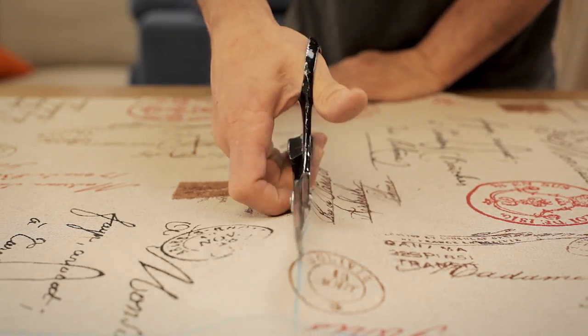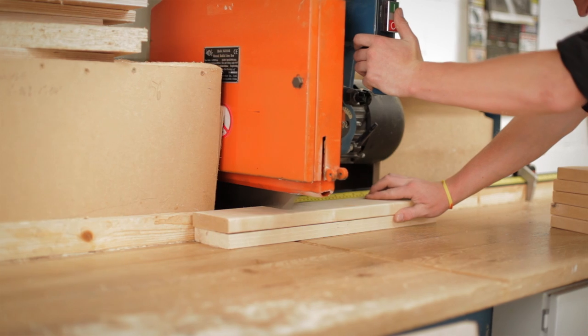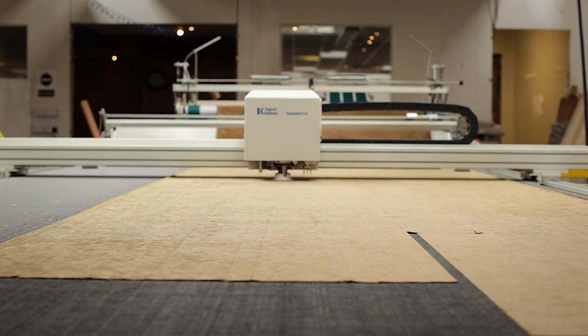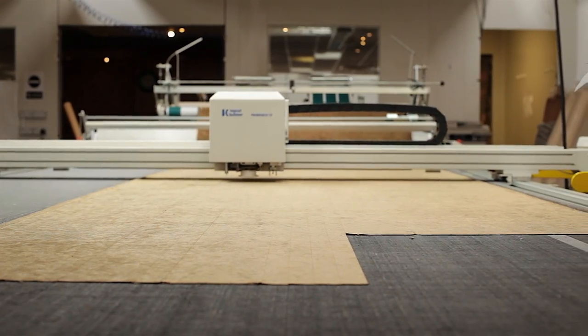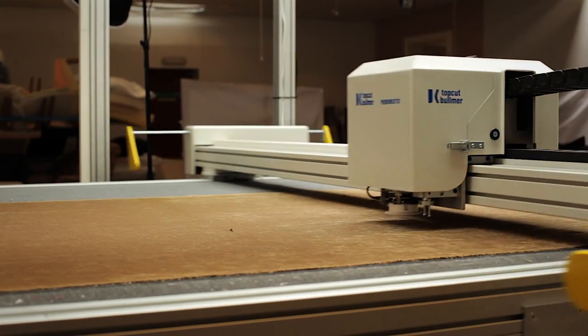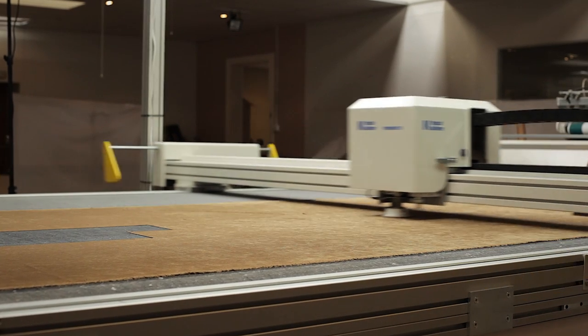Sofa factories are split into two sections. Predominantly you have cutting and sewing, and then you have the wood mill. In the cutting and sewing, which is a very precise operation, the machine enables us to accurately match the fabric and also has an early warning system for leather. Above the cutting table, there's a camera that can actually spot imperfections in the leather and stop the table cutting.